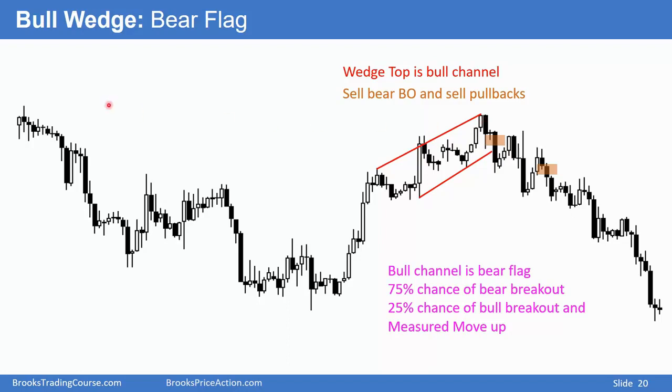Bears, we have a double top, we have a wedge top, a lot of trading range price action here, and then we're starting to get consecutive buy climaxes. A second entry short, first is below that bull bar. Now we have a big bear bar and a pause bar. That is a short below that bar.